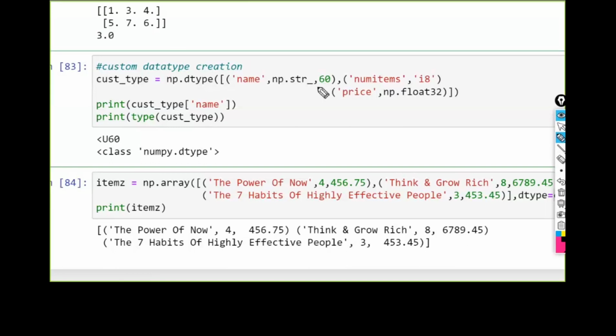So let's say, for example, I didn't give this argument at all. We were under the assumption that U0 is considered by default, and it will allow the characters to be stored, but it is expecting the number of characters that the string data type can accept. So now I'm saying the number of characters that can be stored is 60 characters, Unicode characters. Any question?